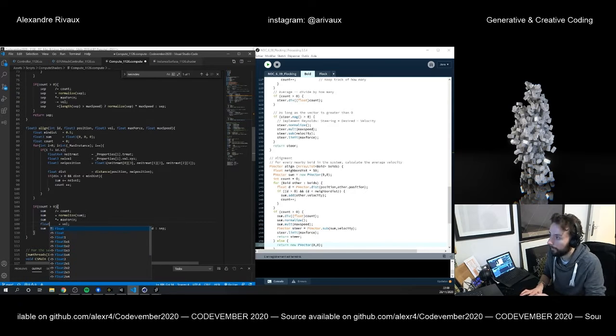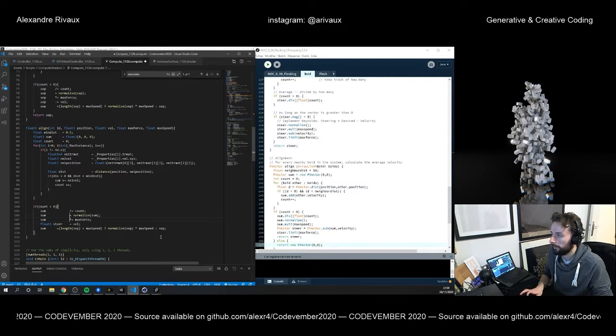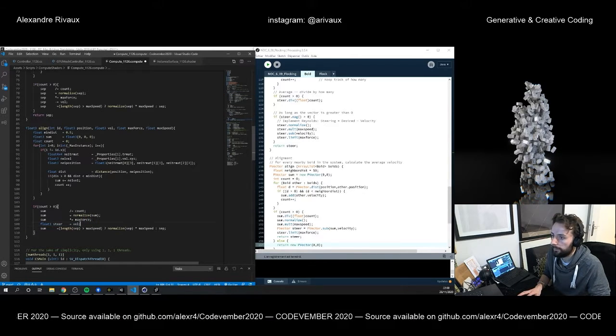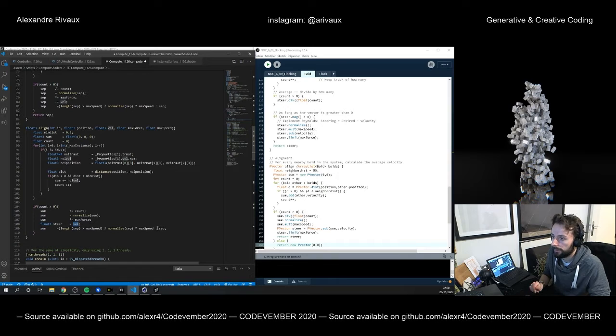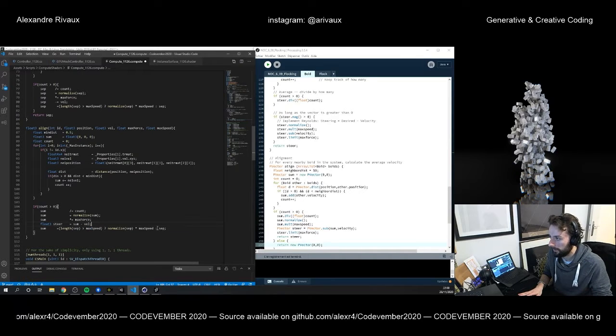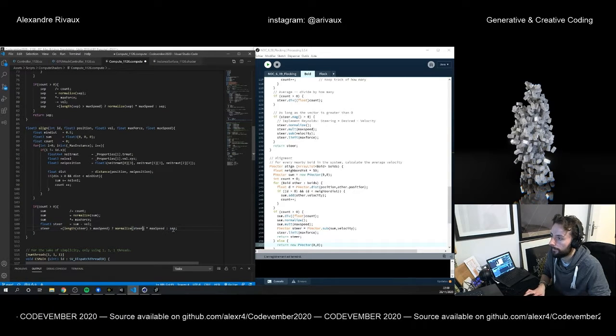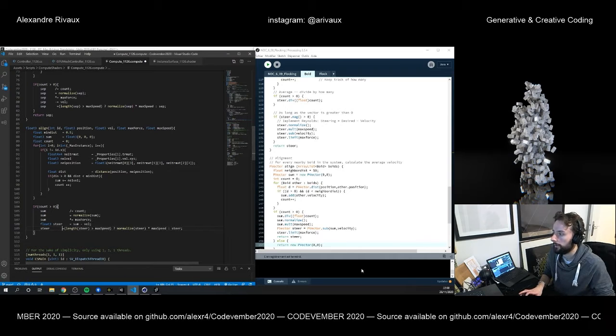Now we would have something like float 3 steer is... so steer is basically the sum minus the velocity, so target minus location. So this is what we want, and of course the steer needs to be limited, so that's our limit.